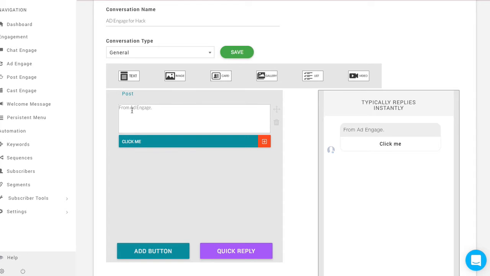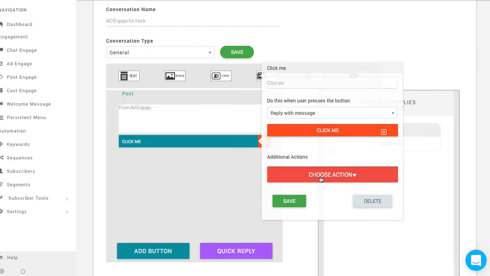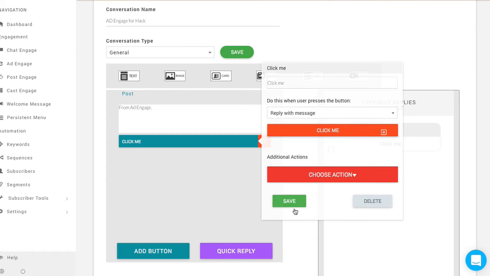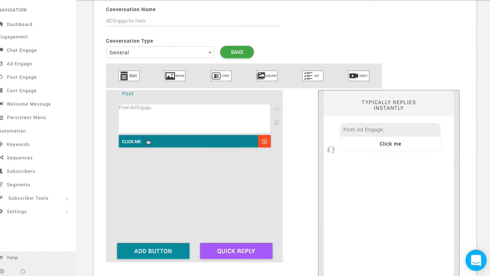In this case, I'm saying we want to prompt them to say, thanks for your interest in my ad. Is it okay if I send you my free gift, or whatever the ad is pertaining to, and have them click a button. Either a button or a quick reply will work. Don't apply any additional actions to it here, because at this point we don't know what their ID is, so we can't apply these tags to it. So we have to get them to interact with this first button.